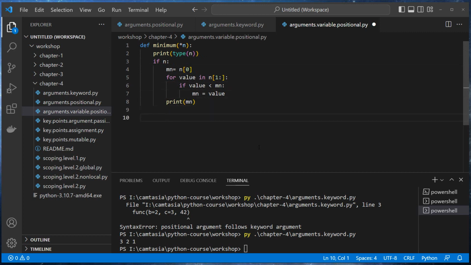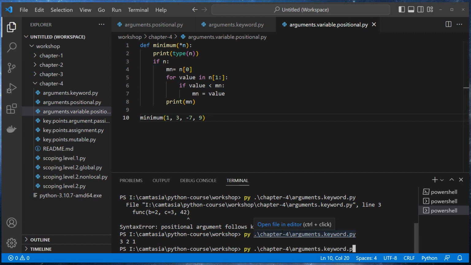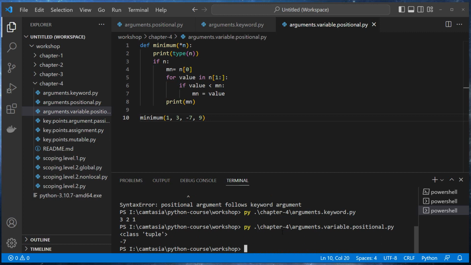Then I'm going to execute it. Minimum 1, 3, minus 7, 9, 9. Then I will execute it: arguments variable positional.